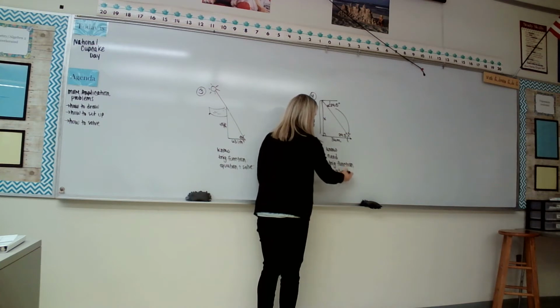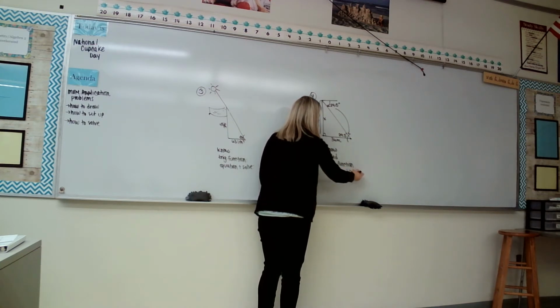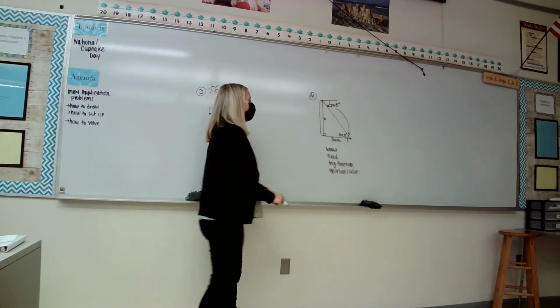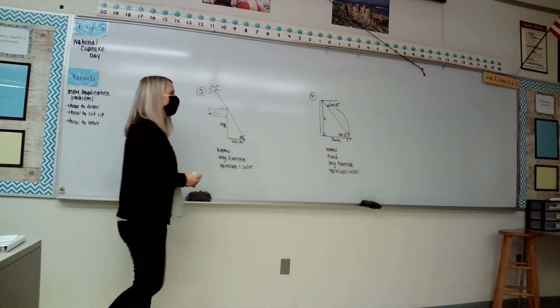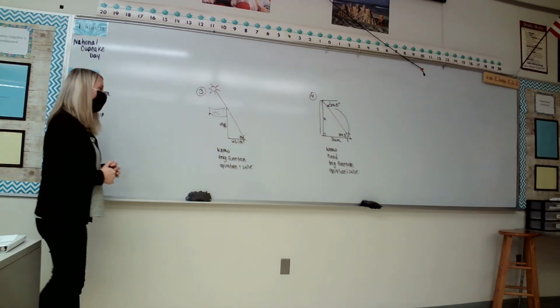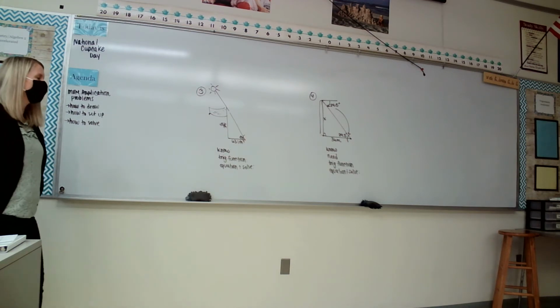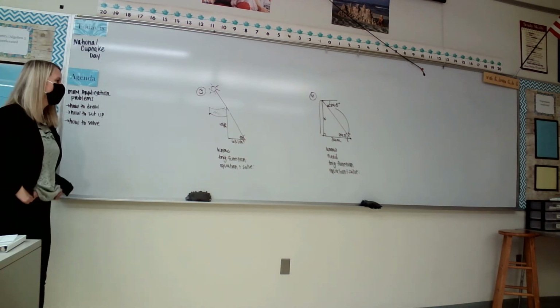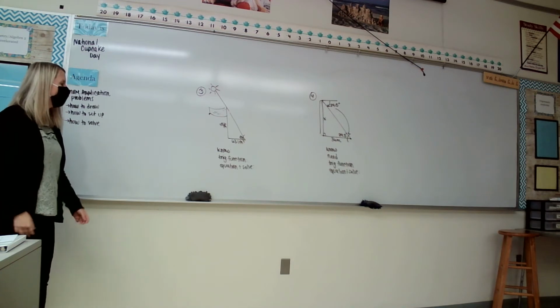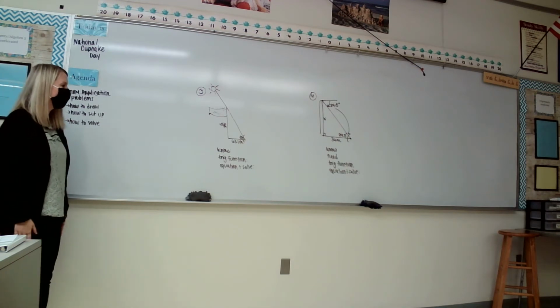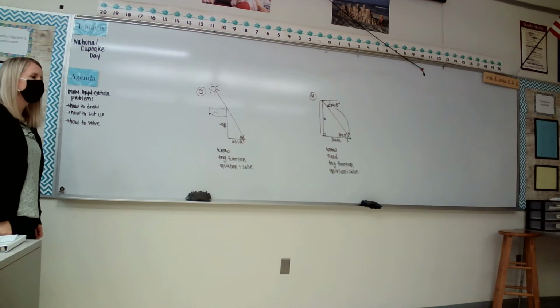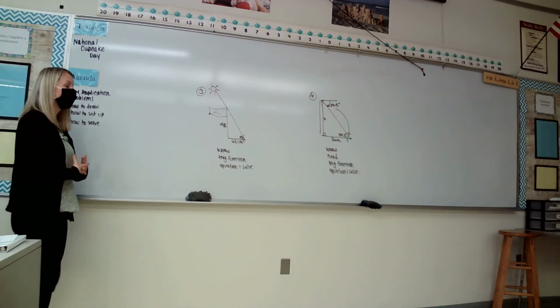So we'll just do a few at a time so we're not killing ourselves here. I know word problems aren't the most fun to set up, but I will help you draw the picture. From there, this goes back to our review steps of how do I solve for a part of a triangle? I'm going to label what I know and what I need. I'm going to pick that trig function, that's the big one, and then you're going to try to write an equation and solve. So I'm going to give you a few minutes.